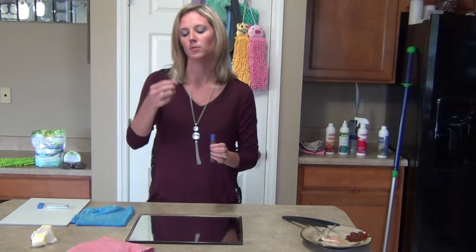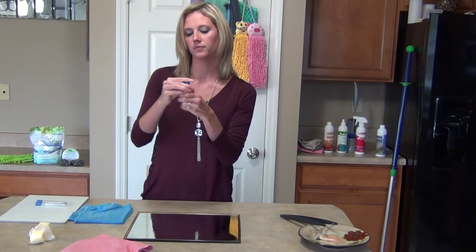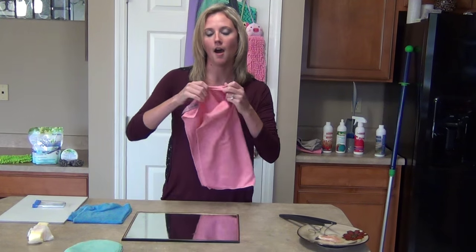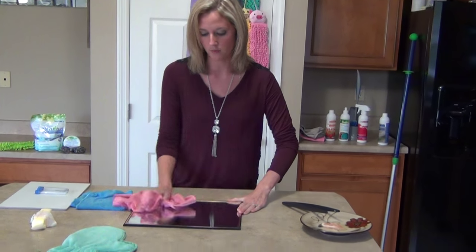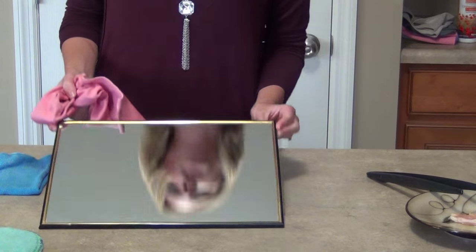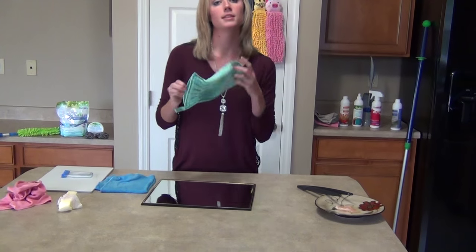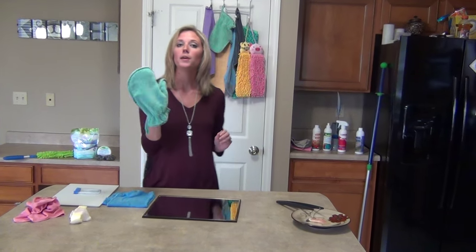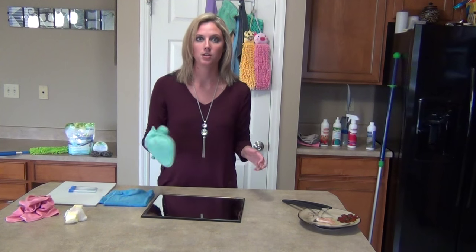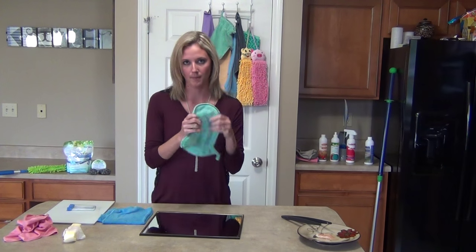Now I'm going to take this and swab it and let's demonstrate. Let's let those sit for a little bit and see what comes up. Now I'm going to take our polishing cloth — this is called the window cloth. I'm going to take it and just wipe over what the EnviroCloth wiped up. There you go — you're going to have streak-free windows every single time. Lastly, let me go over this — this is our dusting mitt. This comes in our household package. So easy, you just wipe. It will trap the dirt. So if you use something like Pledge, that loosens it and it falls back down — this doesn't. This traps it and locks it up. It's a high-quality microfiber dusting mitt.